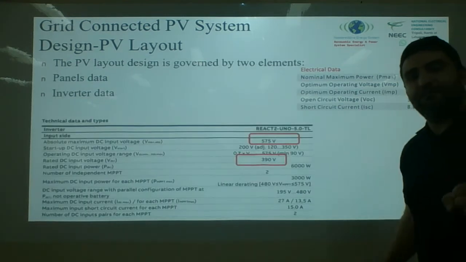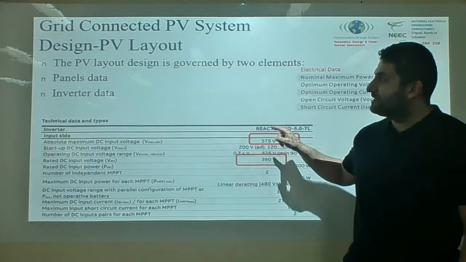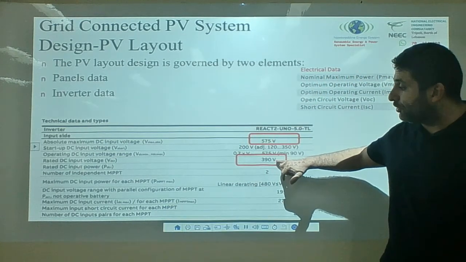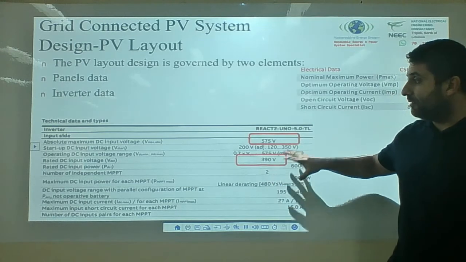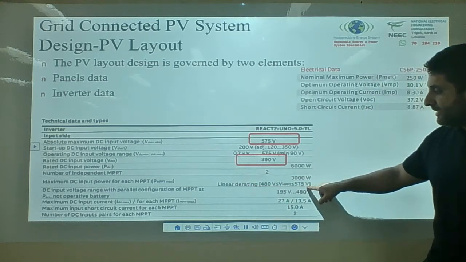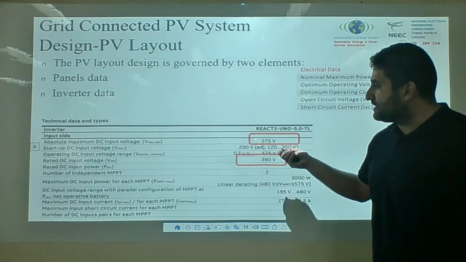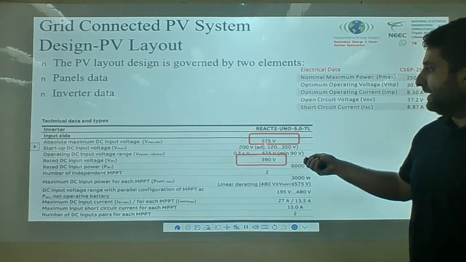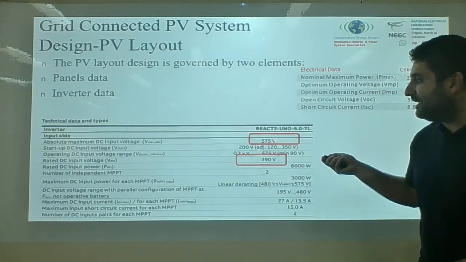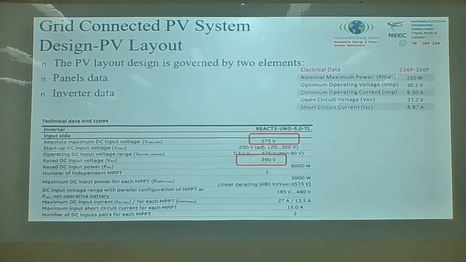Every inverter you have is governed by maximum voltage, by an optimum voltage, by number of connections, by startup voltage, cutoff voltage, by a linear derating system. So I need to check. If I go ahead and put on this ABB inverter a 1,000 volt open circuit, I could damage it. I need to obey the inverter data. Let's take a moment to digest this information.